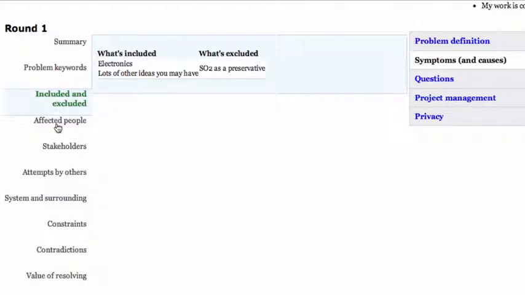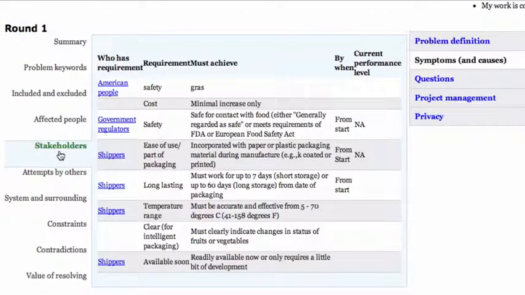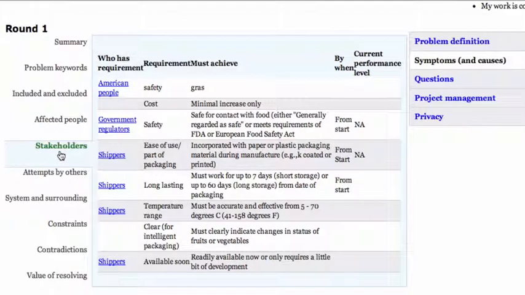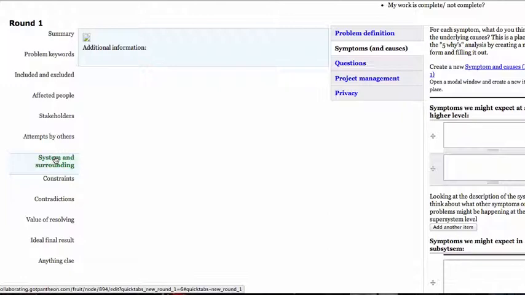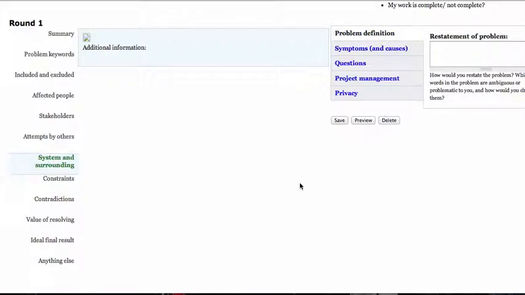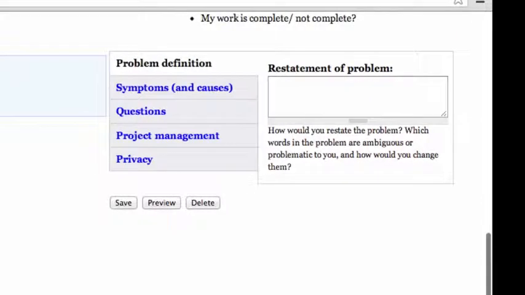These include things like who's affected, who are the stakeholders and what do they need to be satisfied, what the symptoms are and where they occur, how the problem looks from a systems thinking perspective, what assumptions have been made, etc. We know that this is an early effort, and we hope our presentation improves with input from the beta site members.